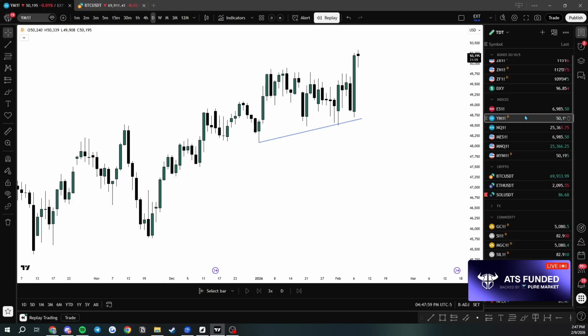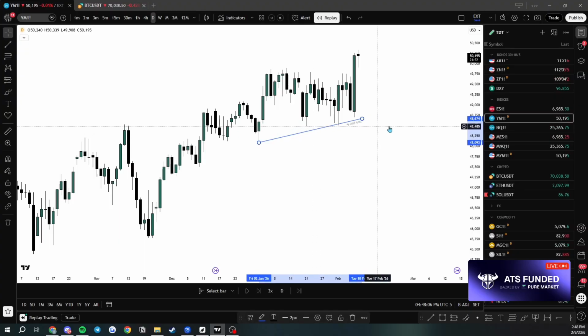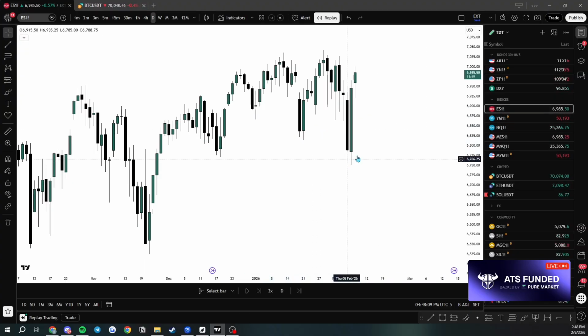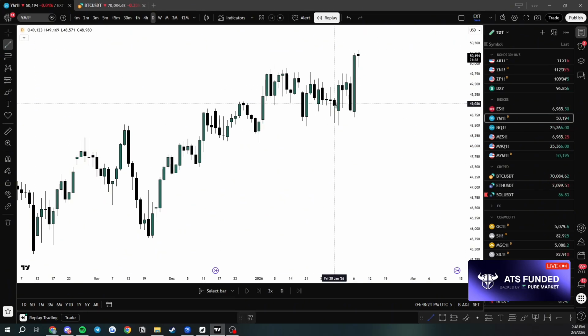This is something that we're going to be working with the next few days, talking about this because it's a very important concept. And you should think of it as divergence with correlated markets. So take a look at this low here. This low gets taken out on ES. On YM, it does not. Okay. When you find SMT like this, you can have a much more confident time when you're trading, right?